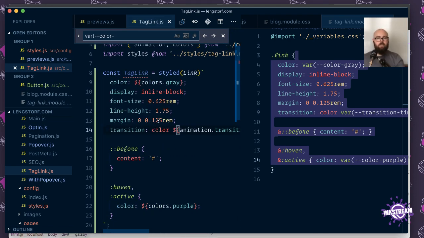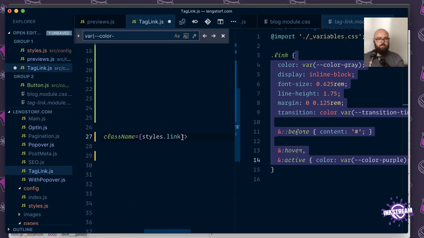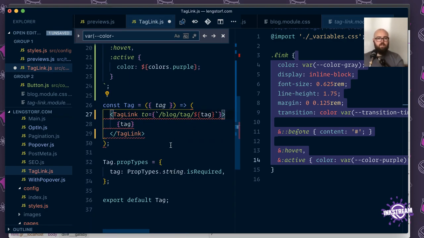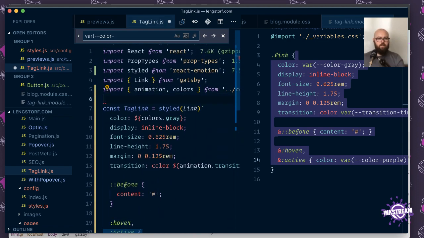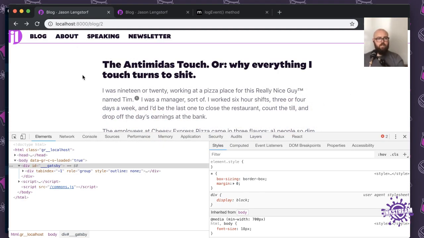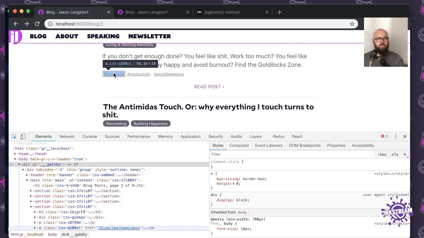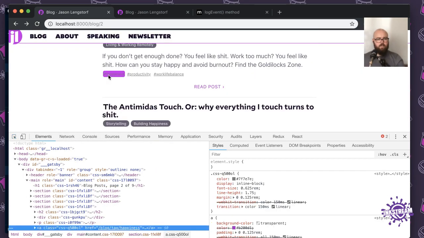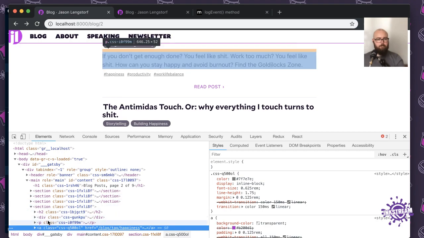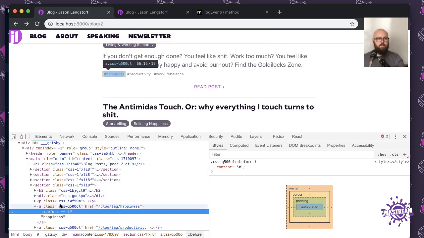There. Okay. So then, if I drop this and get rid of the styles, then what we should see, if all goes well, is that I can get rid of this. And when we come back here, the before is actually working now, which is good. If I click on this, we can see that the before pseudo element does have the content that I want, which is to make it into a hashtag.